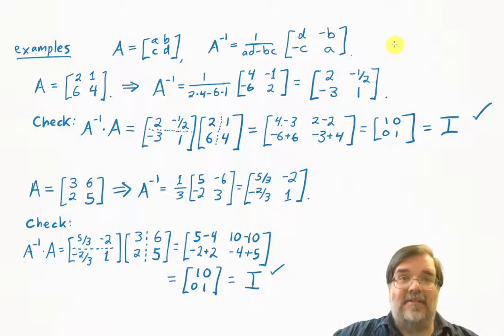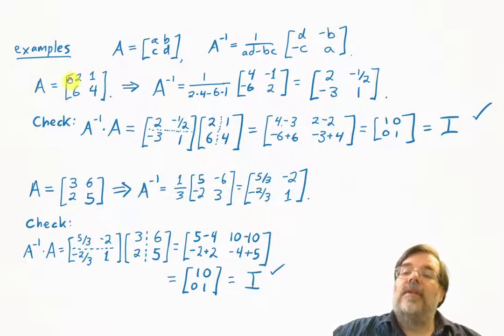Okay, we should definitely do some examples, and of course, figure out how to check your answers. So remember, I'll just keep this up at the top of the slide as an easy reference. If your matrix A, capital A, has numbers A, B, C, and D, then the inverse matrix is 1 divided by the determinant, AD minus BC, times the matrix D, negative B, negative C, A.